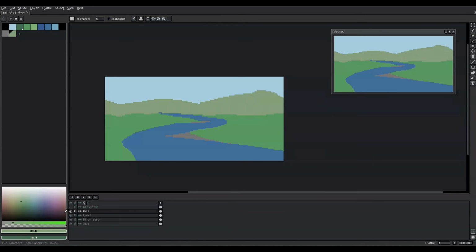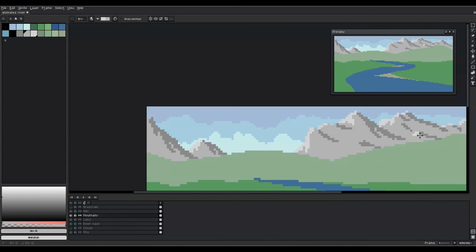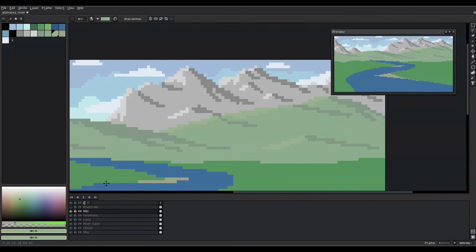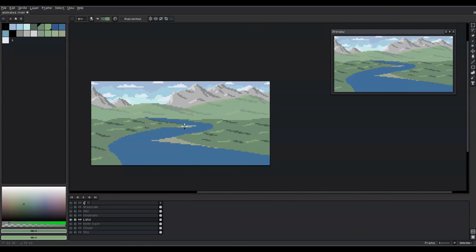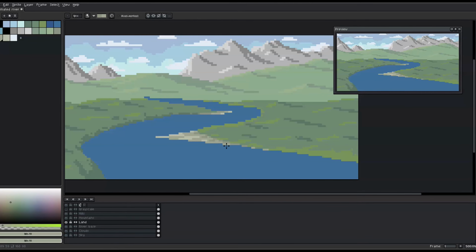But before we get to that, at least in my case, I decided to first add some more of the surrounding scenery. So I created some hills, mountains and clouds. Those scenery details are not necessary for the river animation itself, of course, so if you want to focus only on the actual animation, you can keep the scenery simple, or skip this step entirely if you like. But now let's start animating the river.